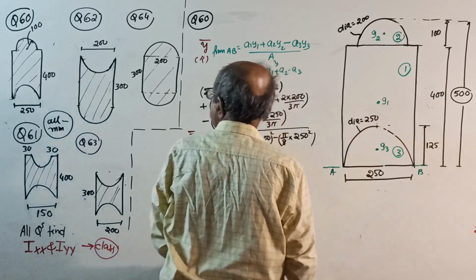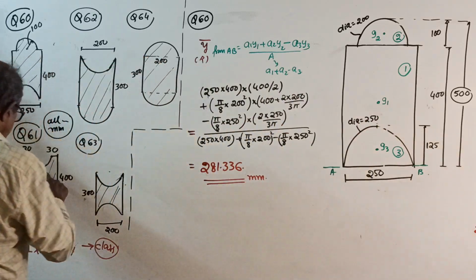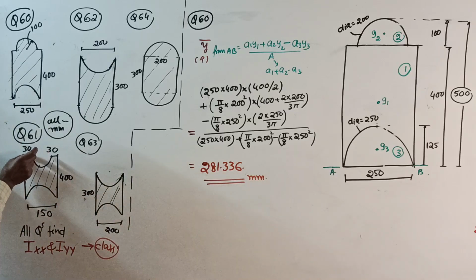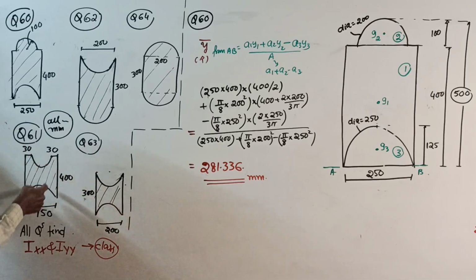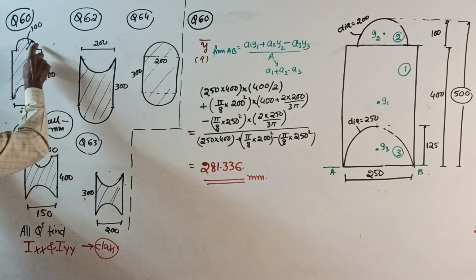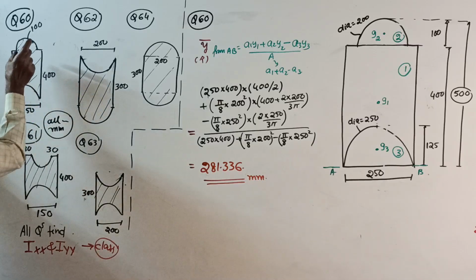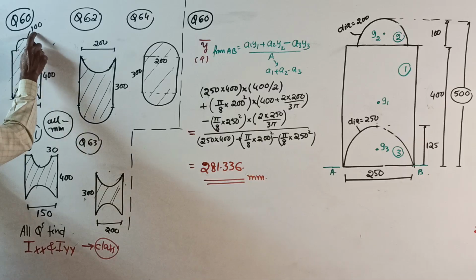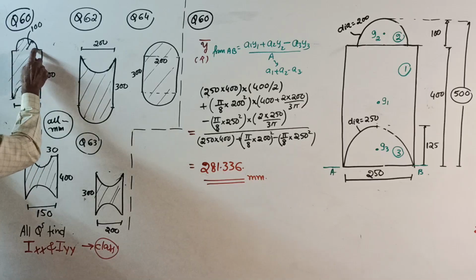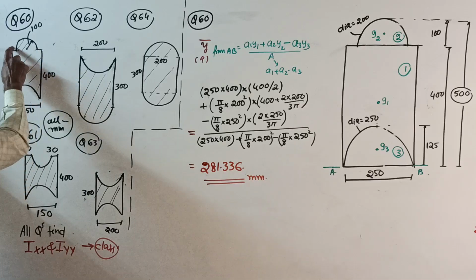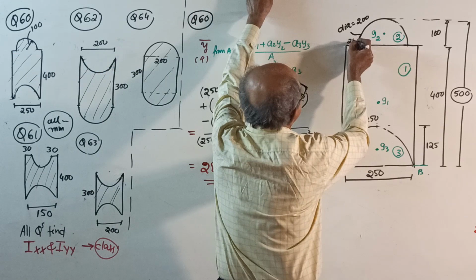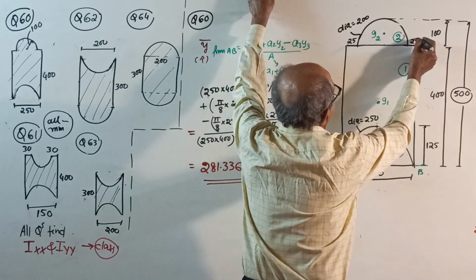That way, check every question. This question, this dia 250. This offset 30, this offset 30. So, this dia you can calculate. Then, here offset not given. If you are very eager to get the offset, this is 250, this is 200. Why? Radius 100 means diameter 200. 250 minus 200 will give you 50. So each offset, if you want, will be 25, 25. But we do not want it.